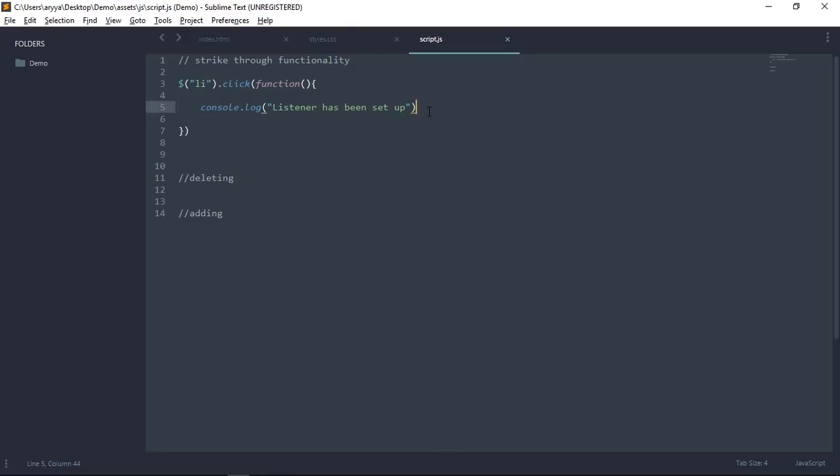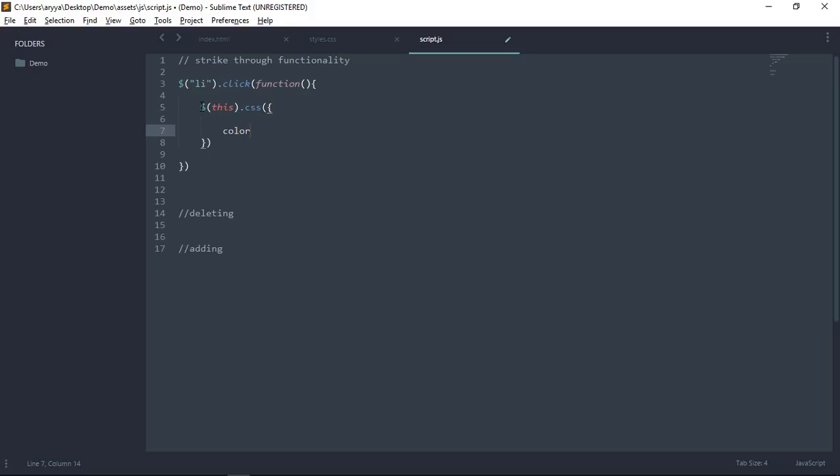So it's time we add our logic. So what is exactly our logic? Well, when your li is clicked, it becomes green and there's a line through it. So for doing that, we have the .css function. So we select our element that has been selected with the this keyword first. Then we go .css, and we're going to pass in an object out here.